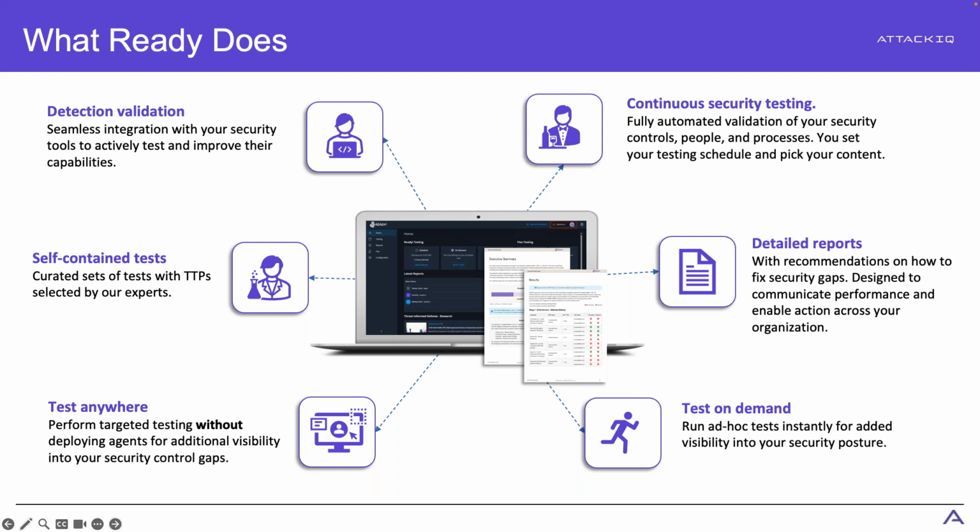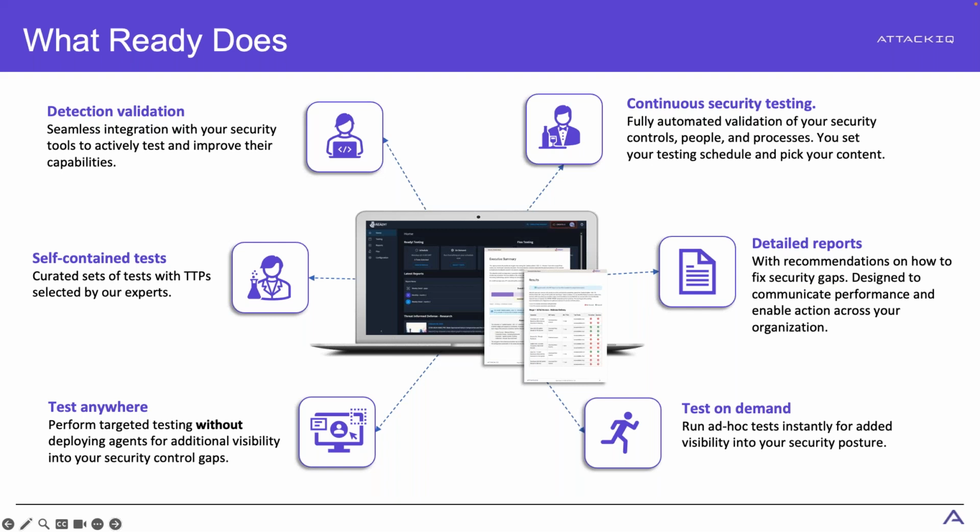You can test on demand. To supplement your scheduled automated testing, customers can run any test they want on demand at any time. This provides another layer of visibility when you have urgent requirements, such as a new CISA alert, new policy changes that you need to validate, or an emerging adversary threat that can't wait between the scheduled test runs. Again, the value to a customer is having an additional layer of visibility on top of their existing scheduled testing.